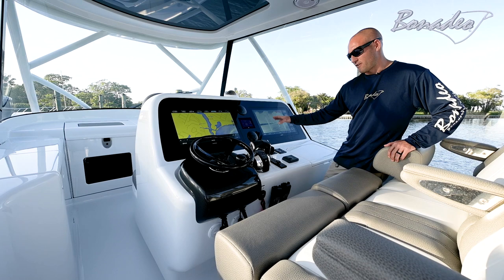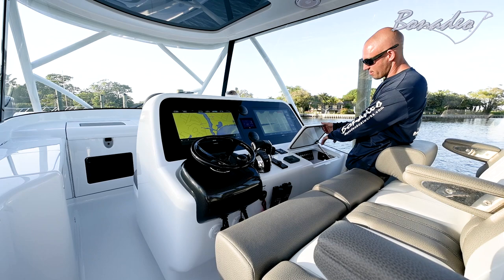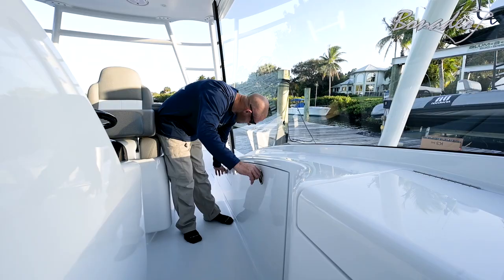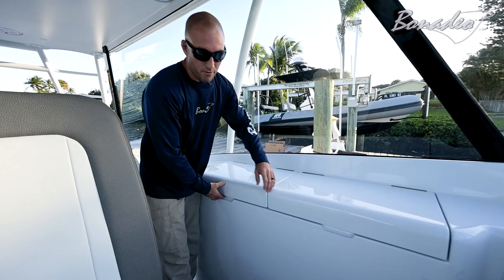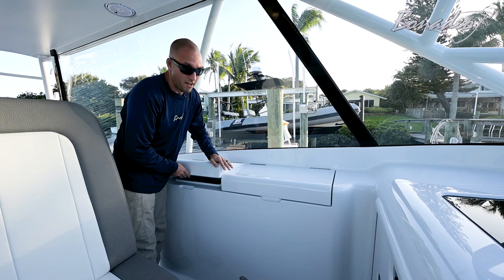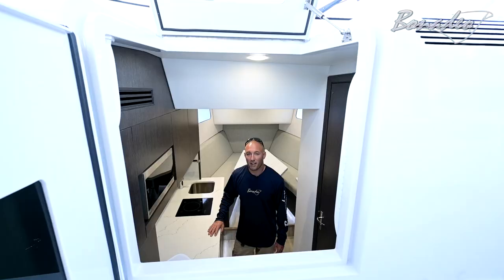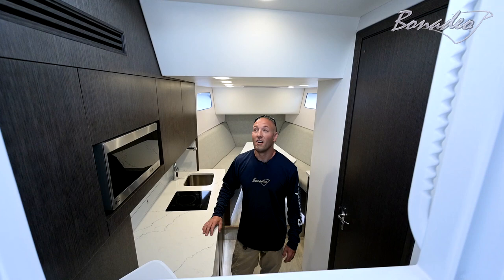Windless control, Fusion radio, Garmin remote — that way you don't have to get fingerprints all over your screens. Down in here we've got a glove box with all our switching and Sea Keeper control. On the port side of the bridge we've got a rod locker, lift-out door, and then moving forward we've got two individually controlled fridge freezers. Each one can be changed from fridge to freezer — awesome if you're traveling to the Bahamas, you can bring all your frozen goods in there, and then when you get there and you're just cruising you switch back over to fridges for drinks and food.